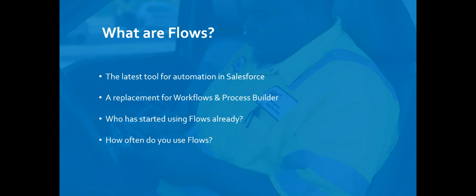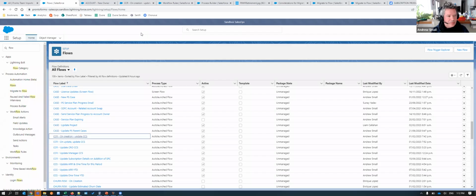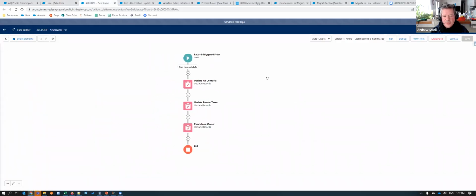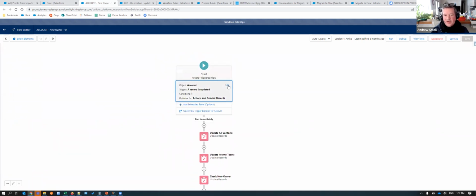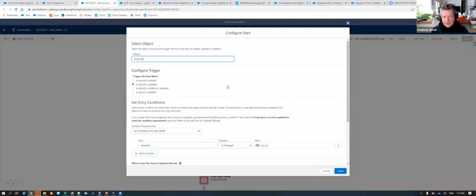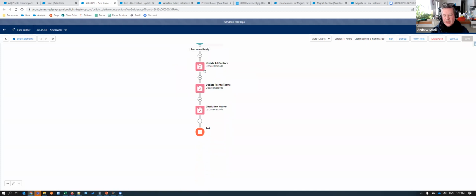Yeah, most definitely. I find them incredible. I think the things you can do with them now are just absolutely amazing. You can design very complex flows, and you can design simple flows, of course, and I've got some examples of this here. This is a relatively straightforward one, just a line that's going down. It started by something very simple happening on the account, and this happens to be when someone changes the ownership of an account, and all we're doing there is just making sure that the contacts and various other objects which are related to the account also follow the same ownership.